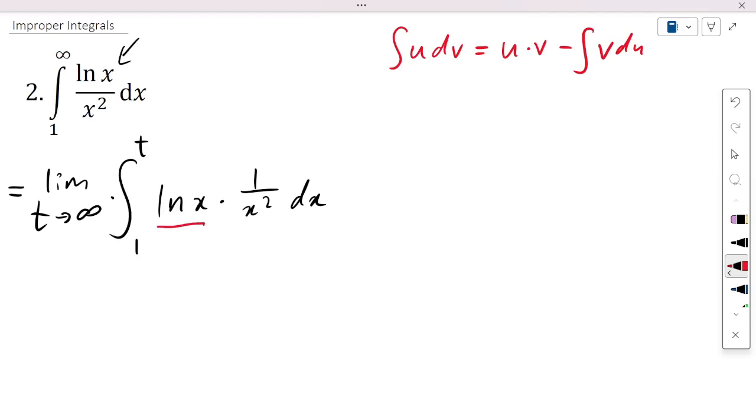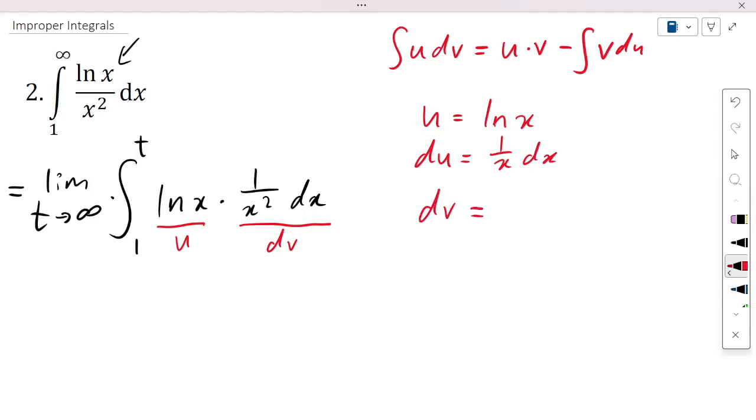So we need to get it into this form, which we already just did. This will represent our u, and we're going to let this represent our dv. So let u be equal to the natural log of x, and then we know that the derivative of the natural log of x is 1 over x with respect to x. Now we need to find dv. We let dv equal 1 over x squared with respect to x. We can write 1 over x squared as x to the power of -2, so that we can integrate both sides to convert this dv into v.